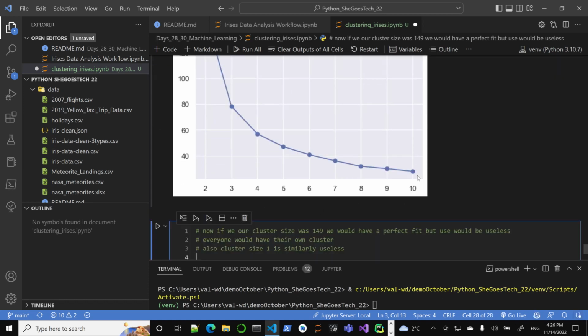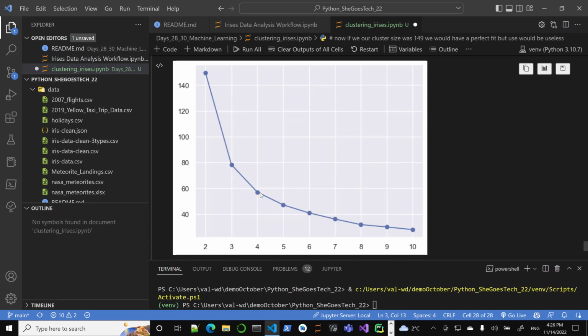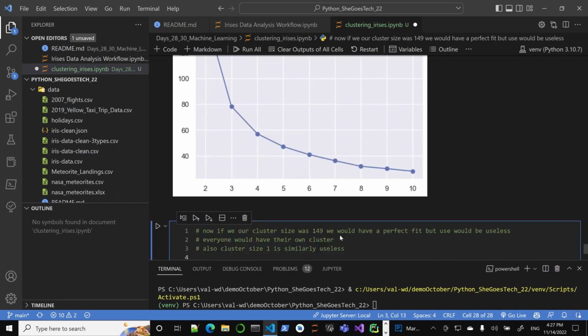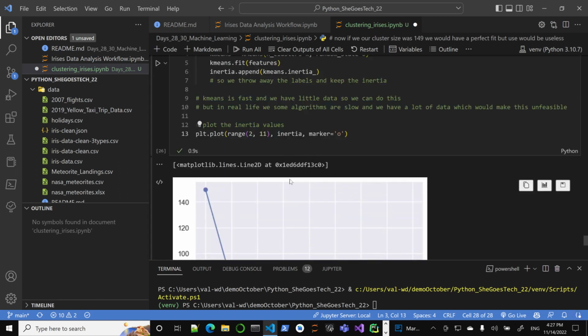So only 2, or 10 or 20, well, we don't know. It really depends on your data set. But here, between 3 and 4, if you did not know the data, the 2 to 3 jump is the most significant. You can measure the momentum, the difference, and so on, but visually it's easier. Again, it's a little bit of an art. If this was data I did not know, I would check 3 and 4 and see what happens. At 5, 6, it gets really boring, it just tries to fit stuff, but nothing weird is happening. Of course, I could do more and see if anything weird happens.